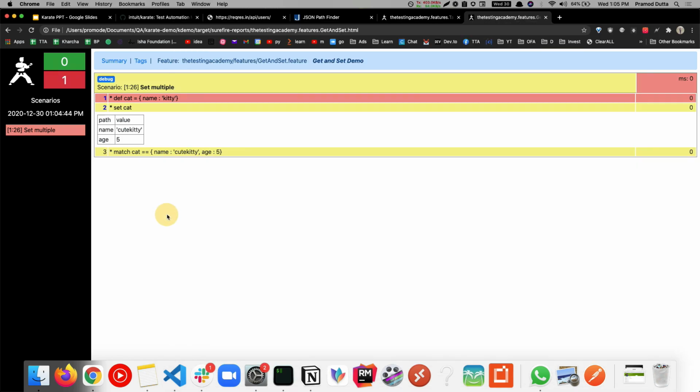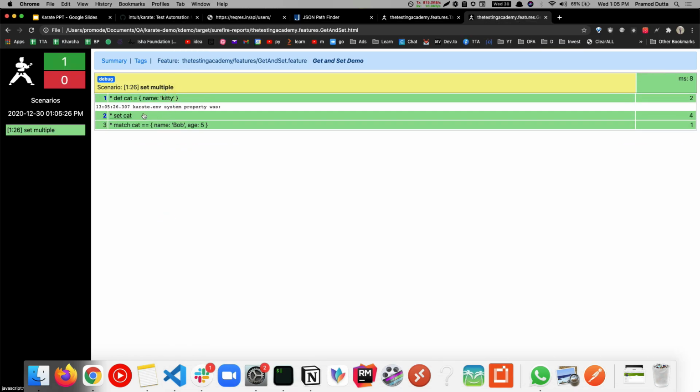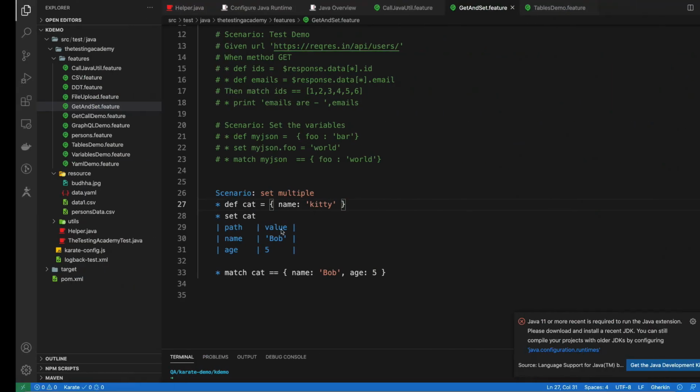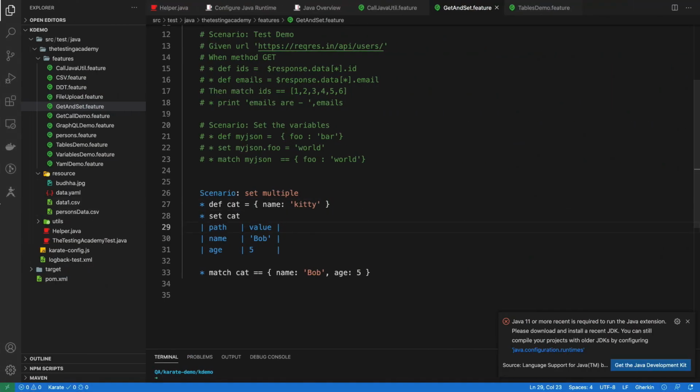Yeah, so it's passing now. I think there were some indentation errors, guys, so make sure you pay attention to this. Indentations, make sure you pay attention. That's it. Yeah, so I think we are done.